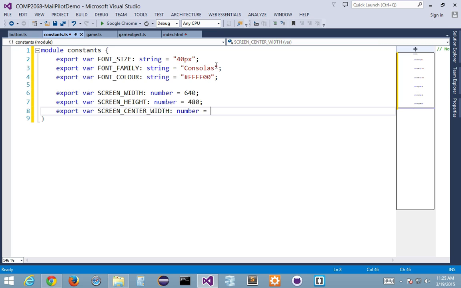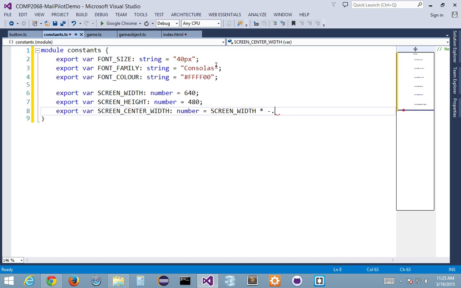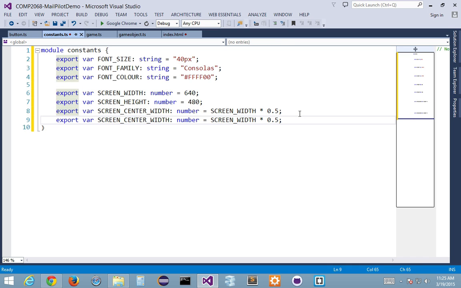I want to calculate it, so I want to say, well, it's equal to my screen width, since I'm in the same file, times 0.5. I only do this one time, 0.5, because then that way it kind of calculates that. And I want to do the same thing for screen center height, because then I have that calculation, which I can always use later on. And like I said, we're going to use a bunch of other ones in here that we're going to add to our little constants file is what we're making. So a couple things: screen width, screen height, and half the width and half the height.